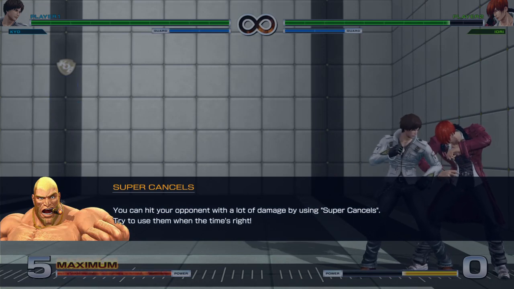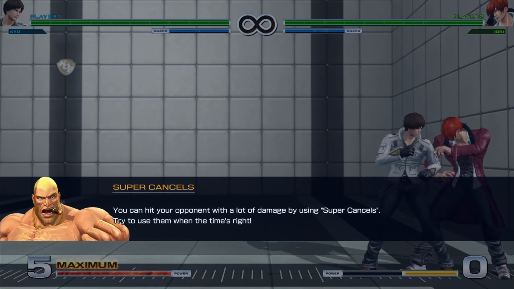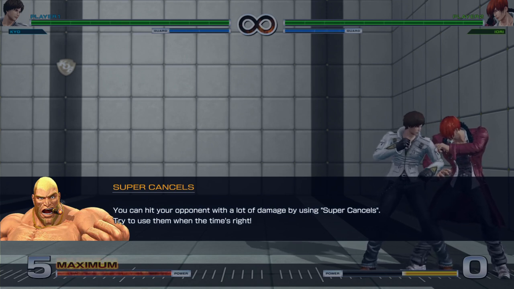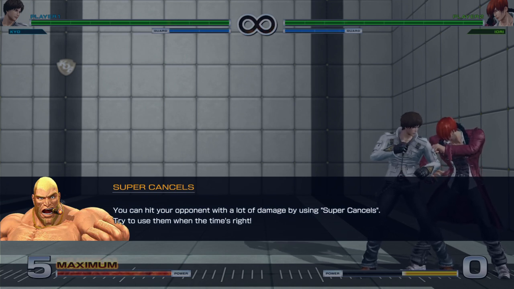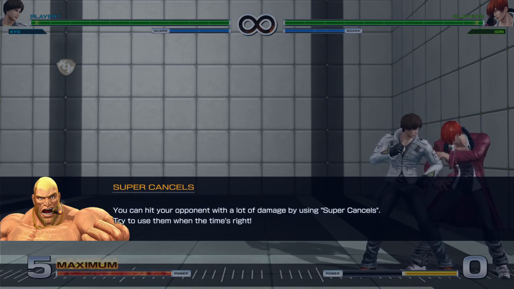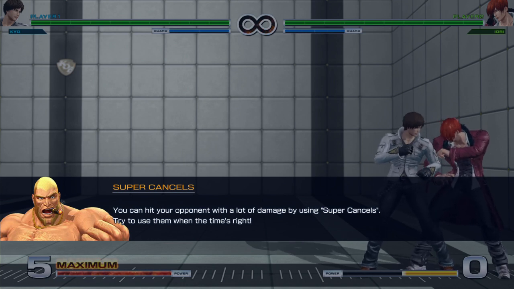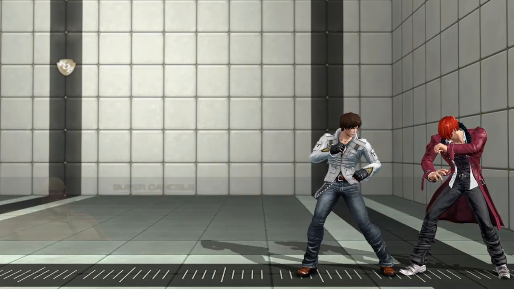So yeah, don't ask me how I did that. I held toward while I was doing the dragon punch, and then I did a double fireball. So, how do I describe this? I held toward while I was doing the dragon punch. Then I did a double fireball, apparently. I can try doing it again, because I'm probably never going to do it in a real fight.